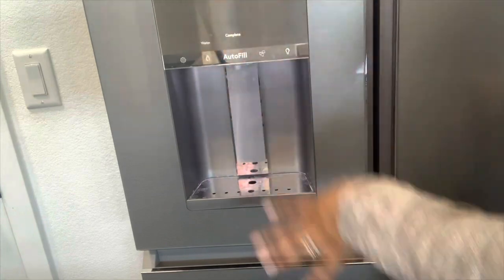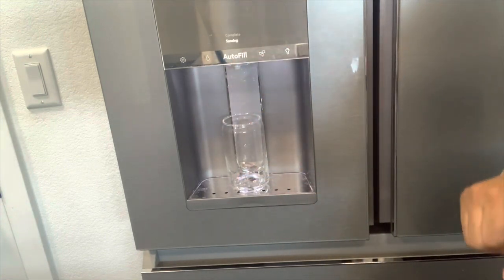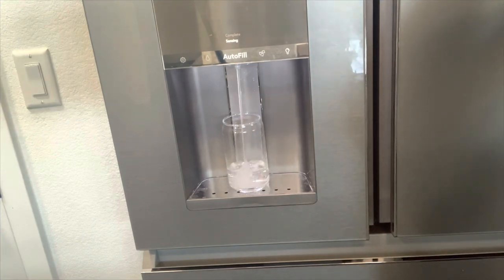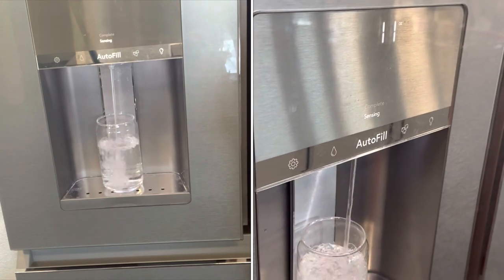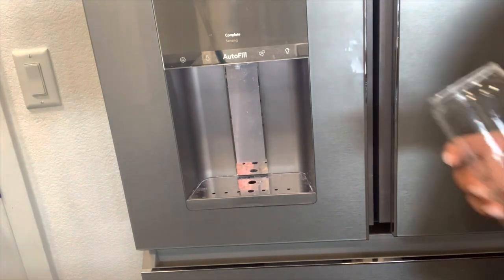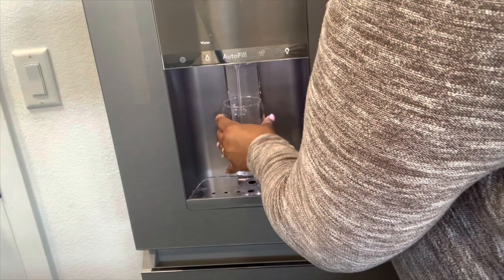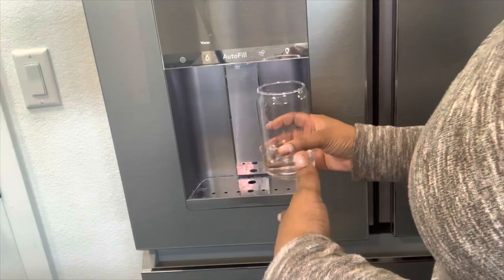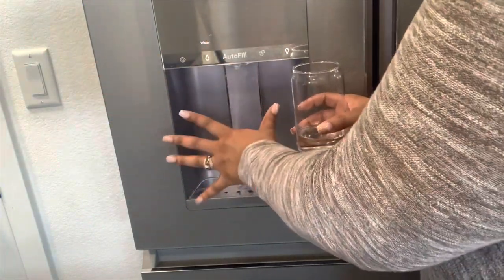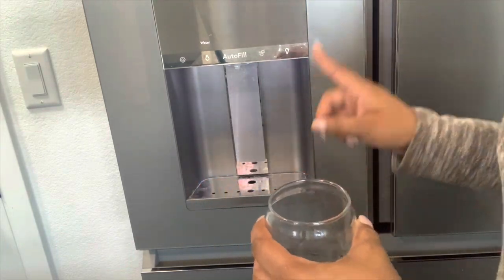After using it for a year, I can truly say that there is only one thing I cannot stand about this refrigerator, and that is the water dispenser. I don't feel it's quite tall enough for tall bottles, and it's not like the super-tall ones where you could fill up really tall bottles that I've seen some refrigerators have. It does have an auto-fill water feature that counts in ounces for you. But my problem is this button — we have to push it so hard, because the minute you release pressure it stops. I almost have to shove the glass and keep it pressed really hard against the trigger for it to work, and that's for water, ice, or anything. It's very frustrating — that's the only thing I do not like about the water dispenser.